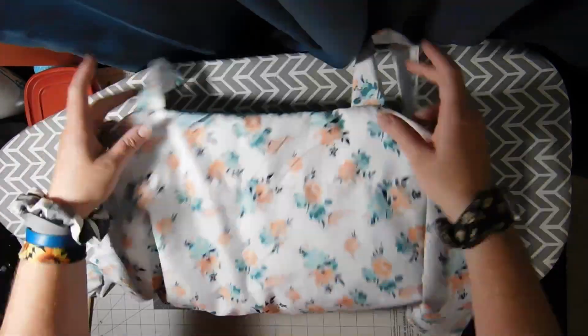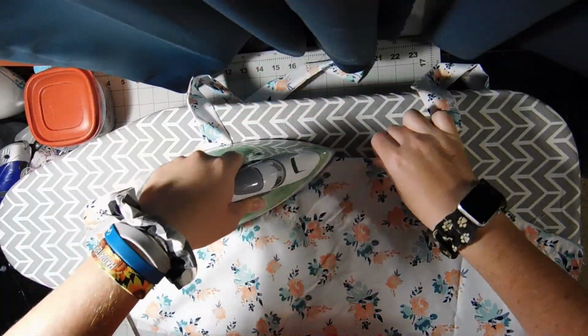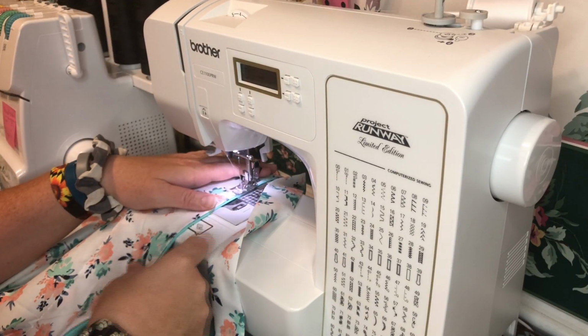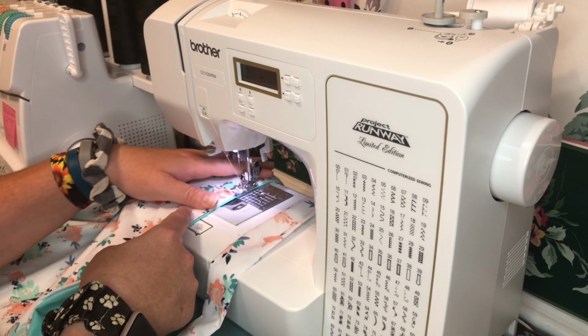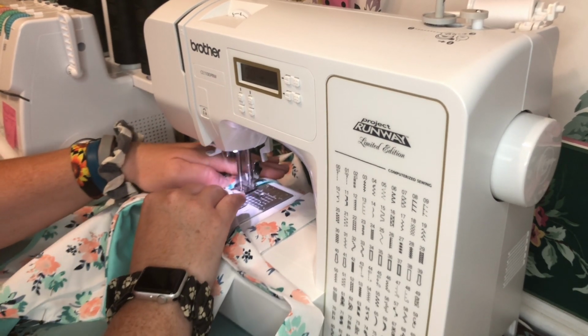After this, you're going to turn your bodice pieces right side out, press it flat, and then you're going to top stitch as close as you can to the edge. I used about 1/8 of an inch on mine when I top stitched across. I had some troubles with this, so I had to really speed up this video because over the straps especially, I took it very, very slow.